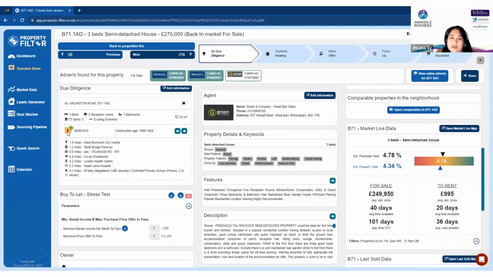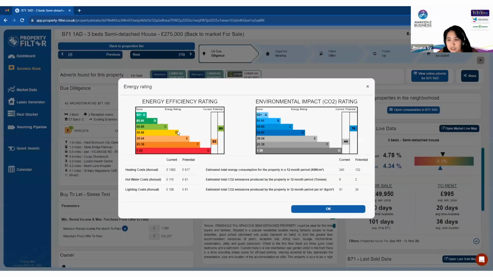So, if you will notice, yung EPC niya is E, and makakakita kayo ng parang letter C dun sa itaas. So, ibig sabihin, yun yung improvement that you could do to the property from an E to an EPC na letter C. Kumbaga, if you want to check the details on how you can make this a letter C, ayan, andito siya. Yung mga details na pwede niyong gawin.